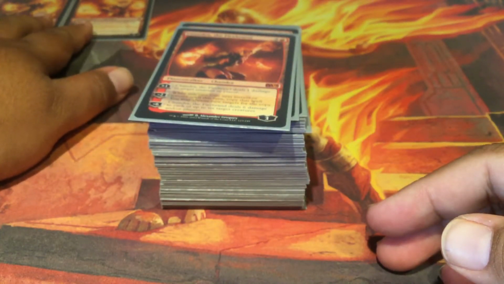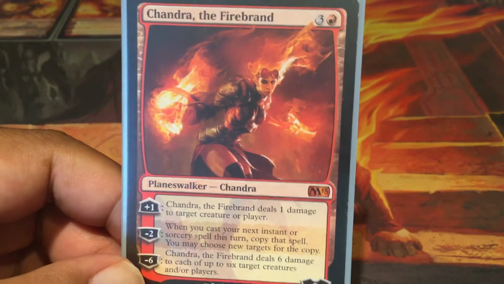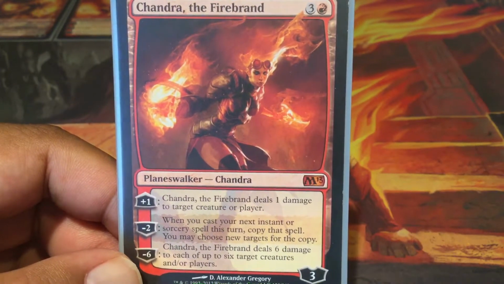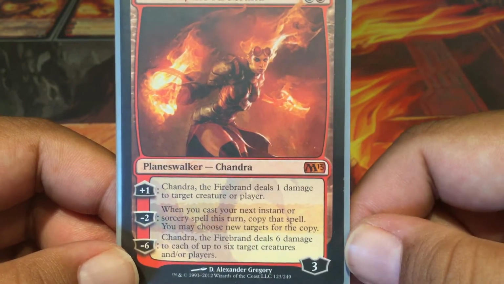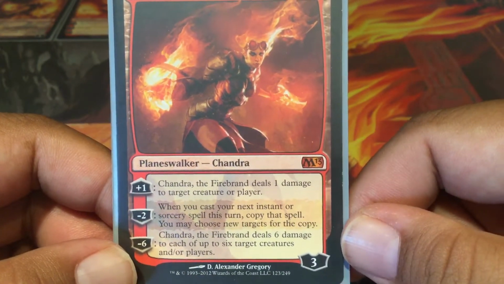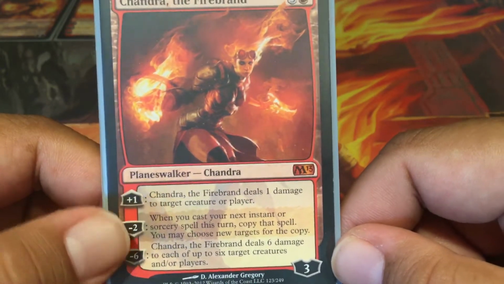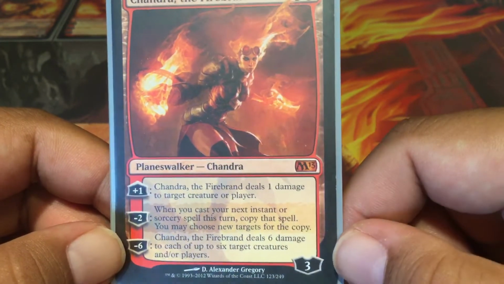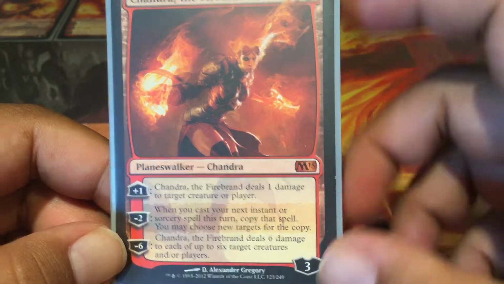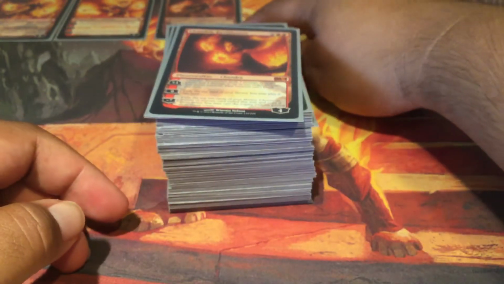I want to just fit some cards, but mostly just put all the Chandra cards in here. Or at least the Planeswalker versions. Chandra, the Firebrand right here. 4, 3 and a red for 3 loyalty. Just ping something for damage. When you cast your next instant or sorcery spell, you may copy it and choose new targets. So that's actually really cool. The -2 just to copy something. And then -6, Chandra, the Firebrand deals 6 damage to each of up to 6 target creatures and or players. But actually, the pinging is alright, but it's the -2 that's really good if you have a big fire spell or red spell you want to do.